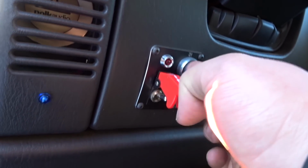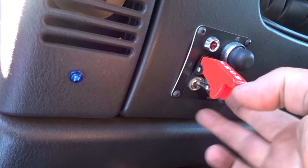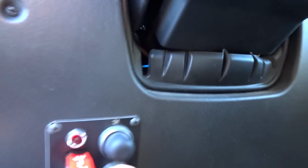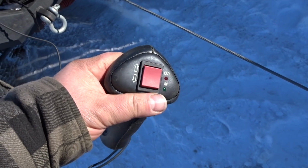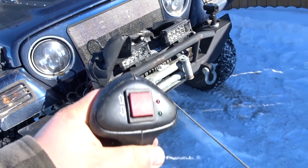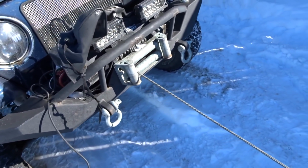Well, if it isn't one thing after another. I don't even have any power going up to the dash. Usually there's a red light that's on. I don't know what's going on there. Well, it's definitely something within the winch. We're going to troubleshoot this in another video.